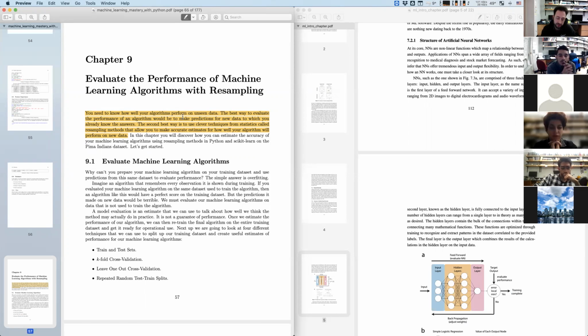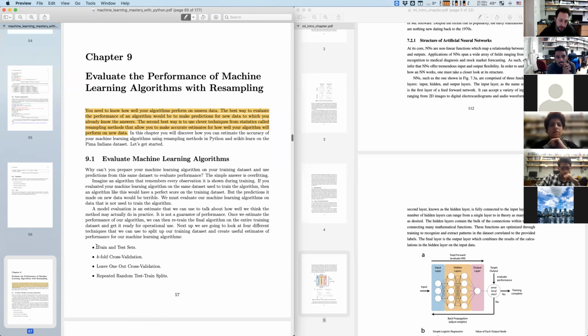So essentially, this is just a strategy for you to take a subset of your data, reserve it on the side, use the first data set for training your algorithm, and then your reserve data set for evaluating how well it performs. There's a couple ways that people do this. They do train and test sets.